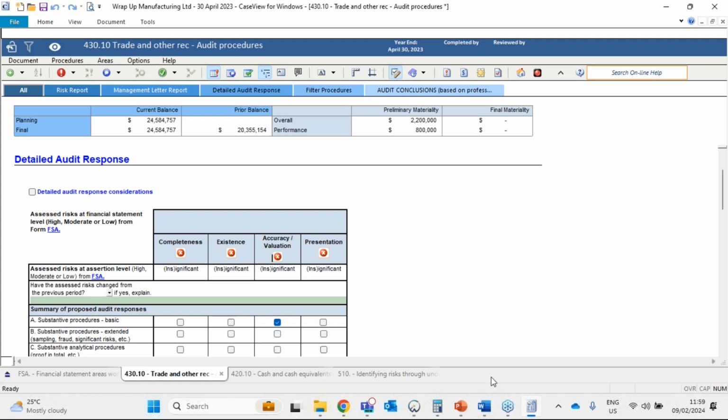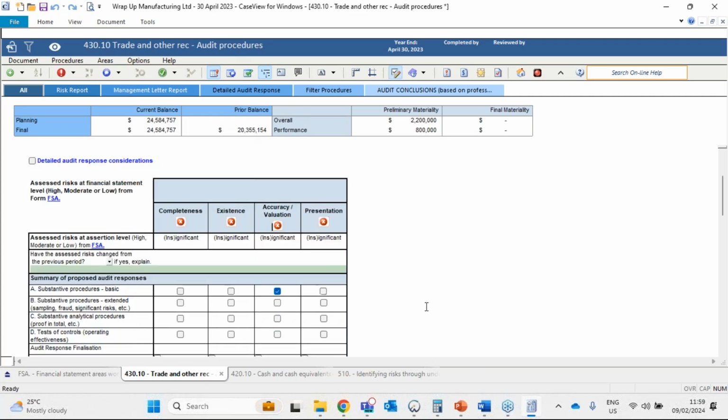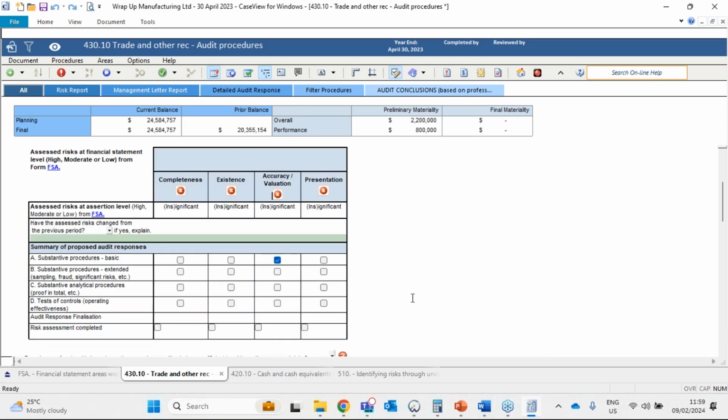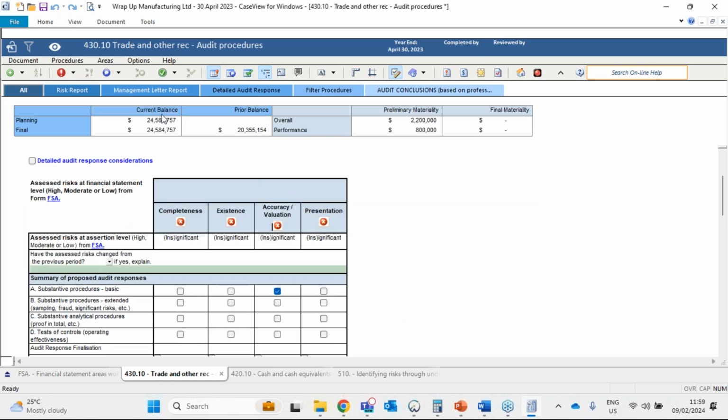In the event you open an audit program for a material FSA and you can't see any procedures in there, you need to ask your manager, hey, Mr. Manager, that account, that FSA, is material. You have not yet selected a procedure. Please help us to understand which procedure we need to insert. They will go on the FSA and tick the procedure to perform for the relevant assertion.